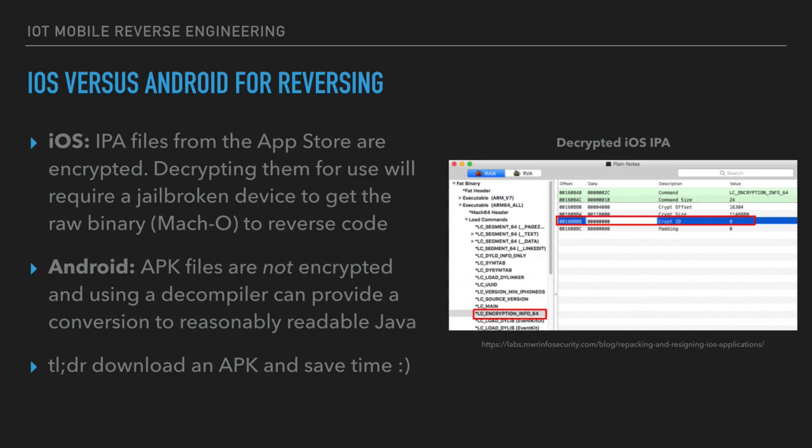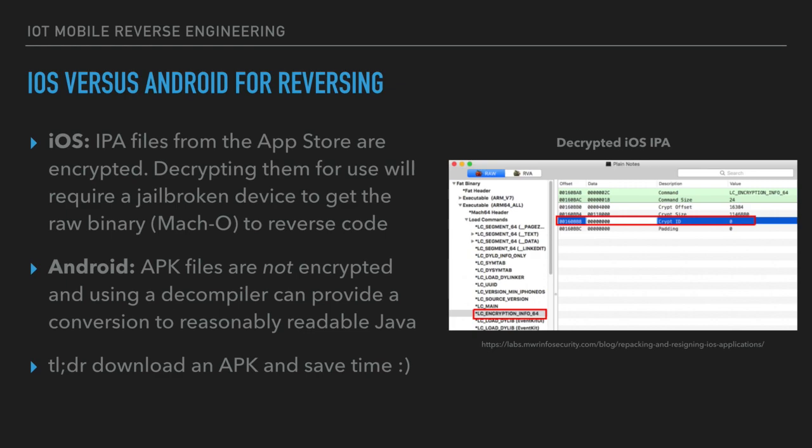You may not have, of course, a one-to-one functionality of what iOS has, but in terms of a general purpose consumer-facing mobile app, you probably are going to learn a lot about that app just by looking at the Android app. And if you need more visibility or insight, you might then decide, okay, it's worth the time to go through this multi-phase process to decrypt the iOS app. Then you're looking at a binary, and you either have to decompile this thing or really painstakingly work through this binary directly. So start with Android. It's the path of least resistance. It's the easiest way forward.